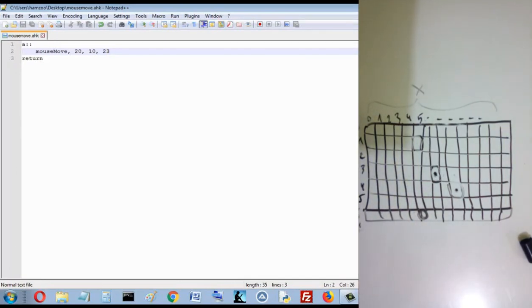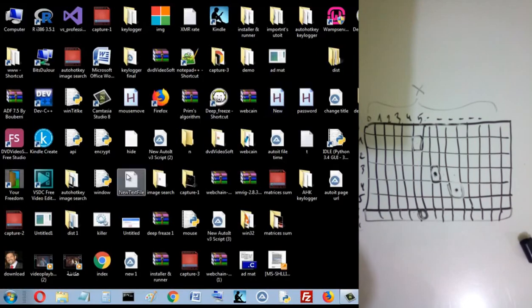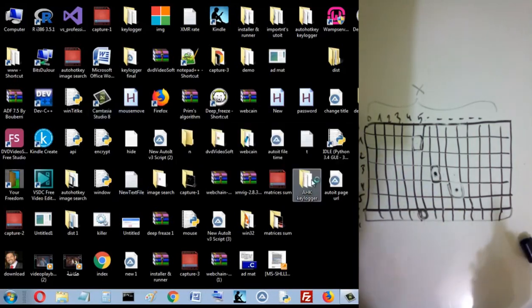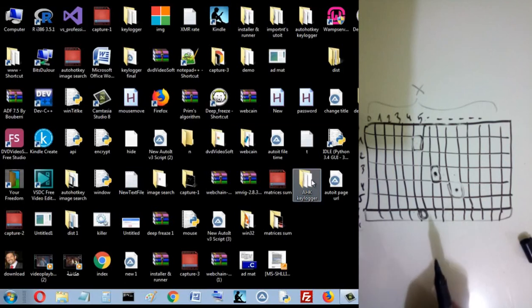Let's write R again and press A. So that moved.